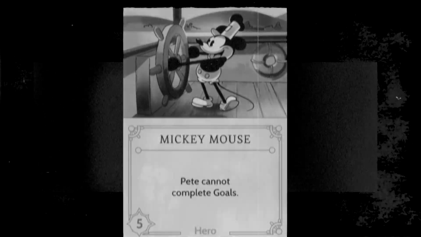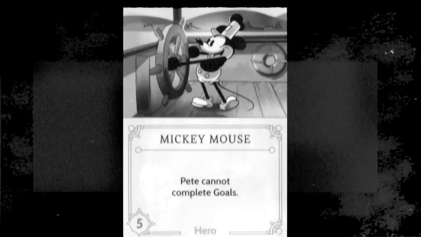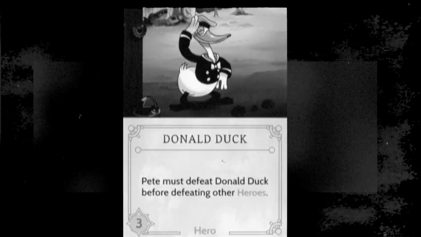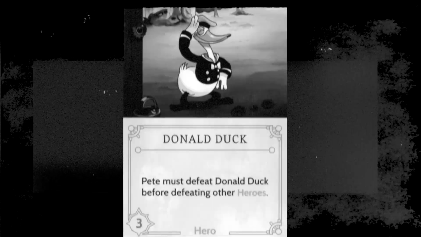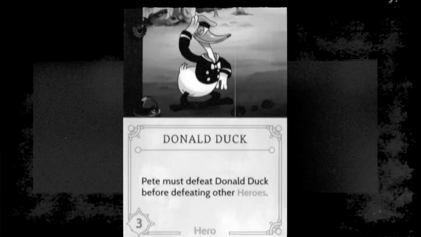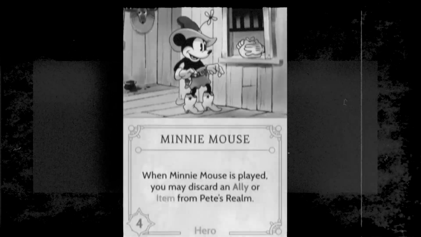This is obviously the best Fate card in the deck. Try to play him where he will not be defeated so easily, but also try to play him in combination with the next hero, Donald Duck. This 3-strength hero must be defeated before any other hero. Keep this duck out as much as possible to cover up actions and be just an all-out nuisance to Big Pete. The next hero is Minnie Mouse.